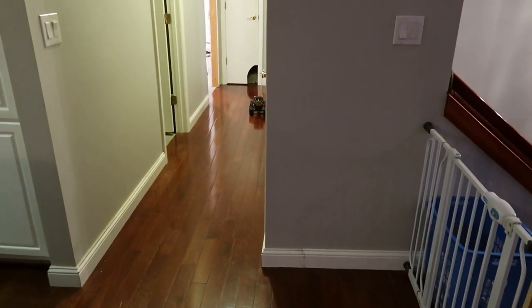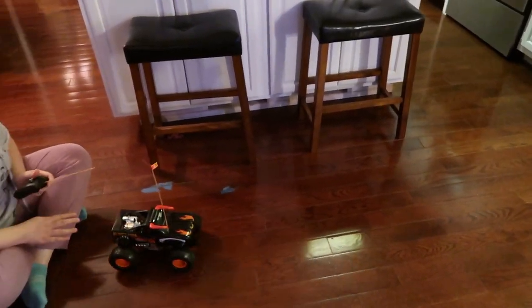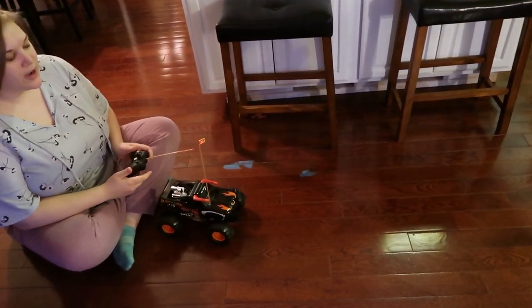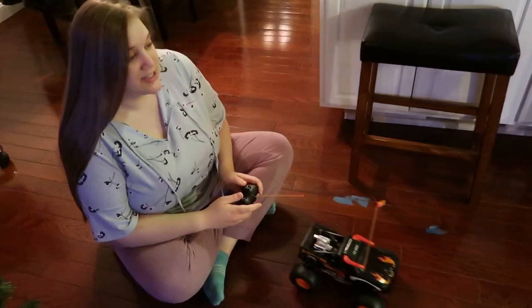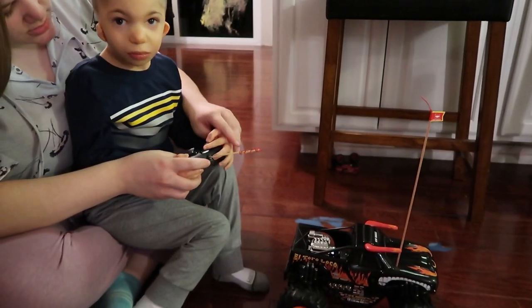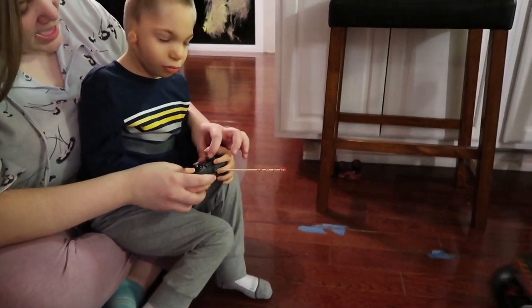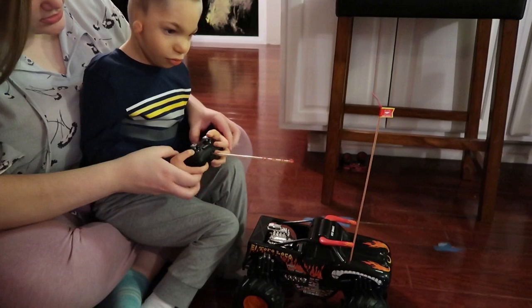Oh. And it stops super fast. Look at that. That's crazy, isn't it? Yeah. It's fast. It's a little bit hard to control just because I suck, I guess. I don't know. Oh, okay, you press these little gray buttons right here and watch what happens. Wow! Can you do it?